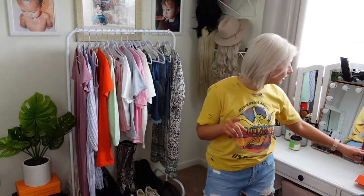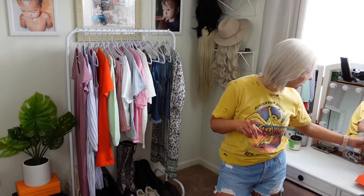They are super comfortable. I want to say these were $50, if I can find the tag. Yes, $49.50, so a little under $50, 50 cents short of $50. Not bad at all. But again, super cute denim shorts, super comfy, and I really don't think you can ever go wrong with Levi's. They're really durable. I have Levi jeans in there that are vintage, and they've been kicking around for so long, and they still look and feel brand new, and they're still just as well-made as they were a long time ago. Anyways, two more pieces, and then we will be able to wrap up this video, guys.